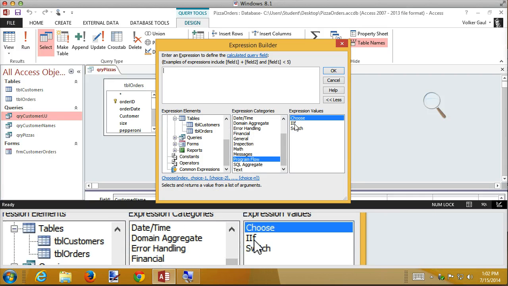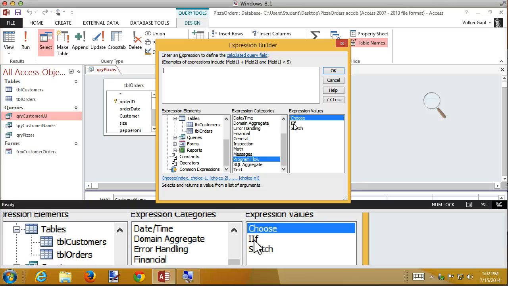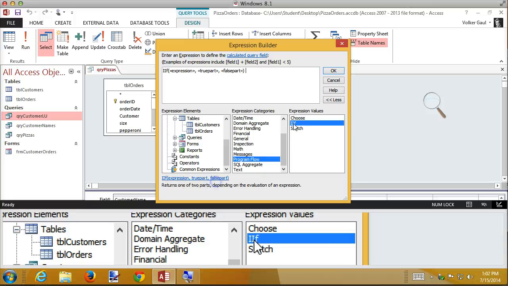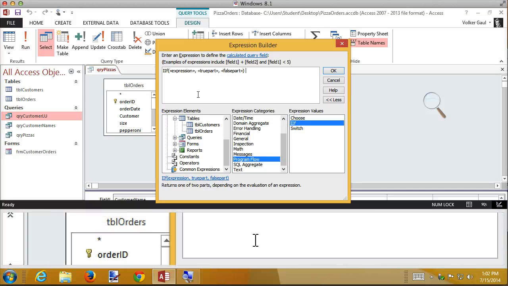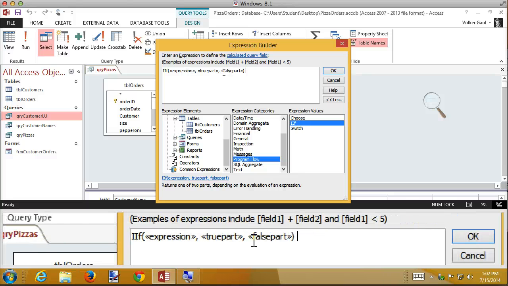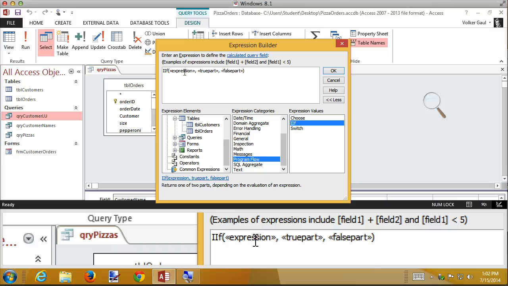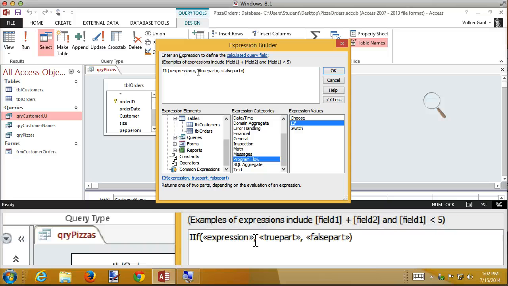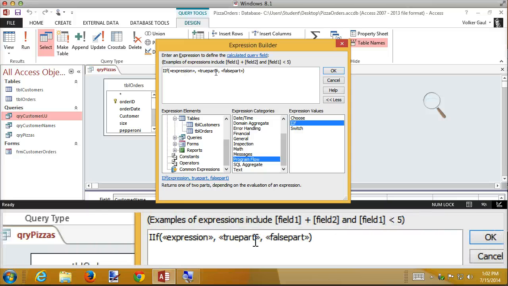It is an IIF, which stands for immediate if or inline if, is usually what people call it. It's an inline if. Why they don't just use a regular if, I don't know. So I'm going to bring that in. And the if, like all the other ifs in Excel and even in programming, has 3 components. First, your condition. What is it that you want to check? Then what do you do if it's true? What do you do if it's false?